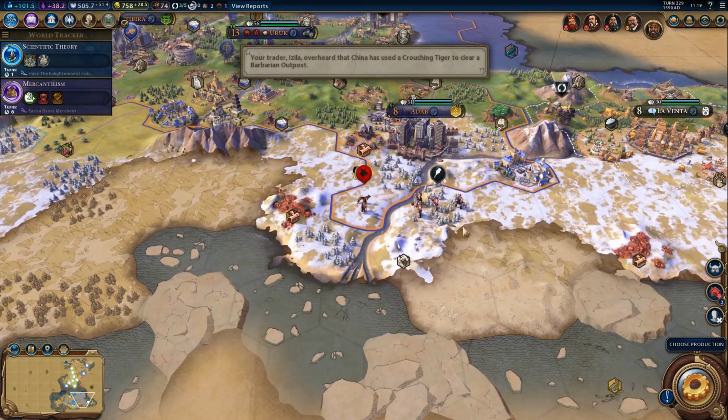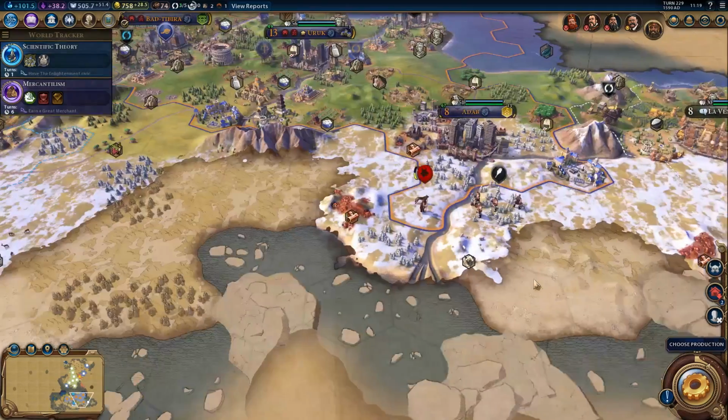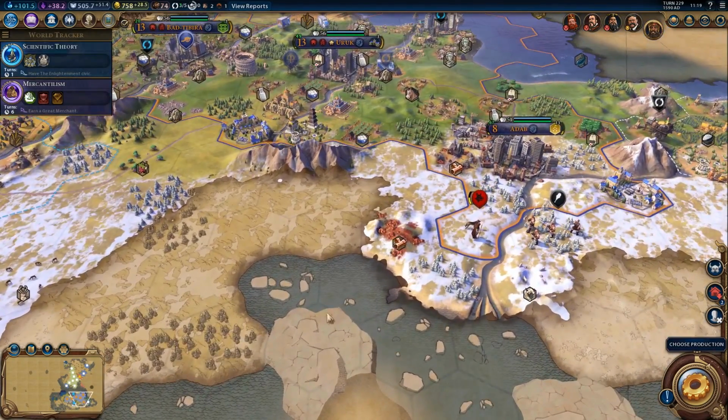Barbarians approach. There's your barbarians coming in from the south. I don't know where you've come from. I can't actually see a camp down here. So that's quite interesting.